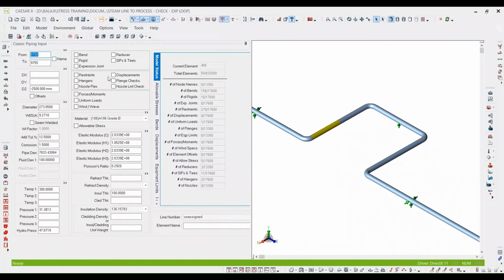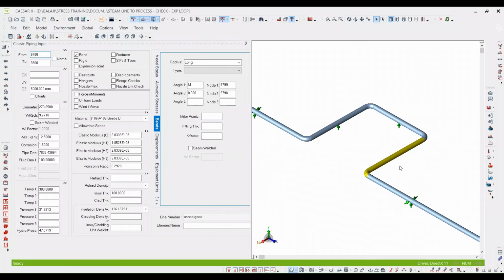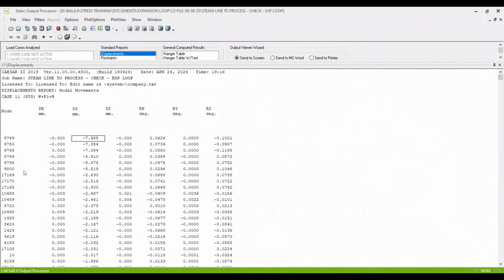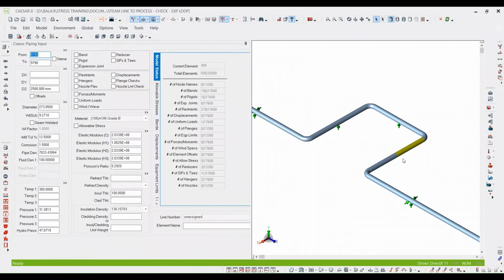Okay. Or we'll keep this, and we didn't add any support here, but what is the deflection here? 9000 into 5.5 mm. Okay. Now I'm going to break this. Just break and we'll see what is the deflection. Okay, I will tell you why we are doing it like this.